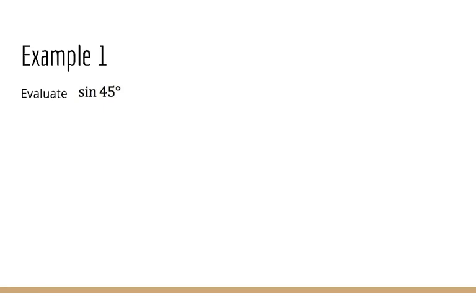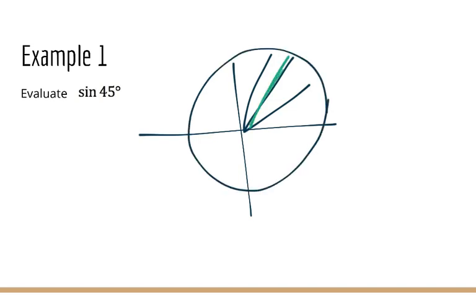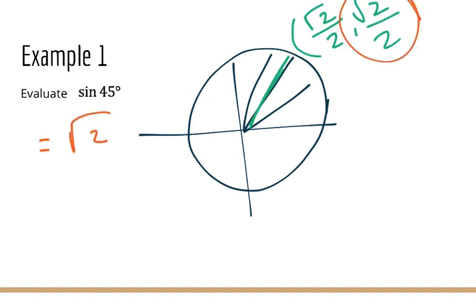What is the sine of 45? So think about your unit circle. Sine of 45, well, where's 45 degrees? In those first 3 sort of spokes, I like to call them, in the unit circle, 45 degrees is this middle one right here. And remember my coordinates for that are square root 2 over 2 comma square root 2 over 2. And sine is always the y value, so the sine is going to be square root 2 over 2, and you're done. So the hardest part of these is just knowing that this line right here was 45 degrees and knowing that sine always means you take the y value. But that's it. That's your answer.